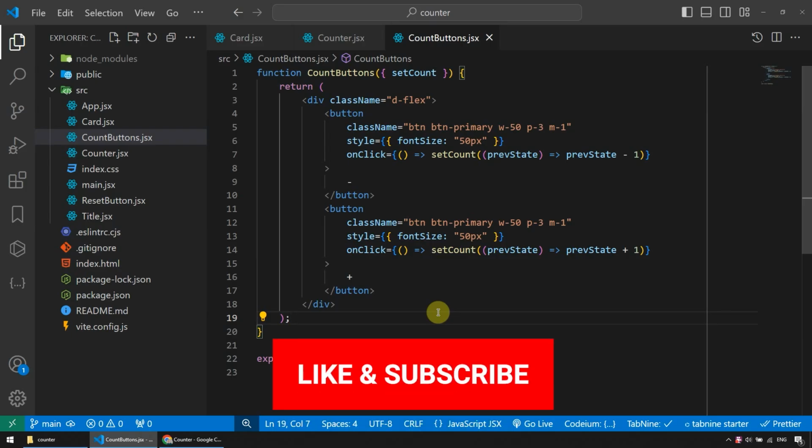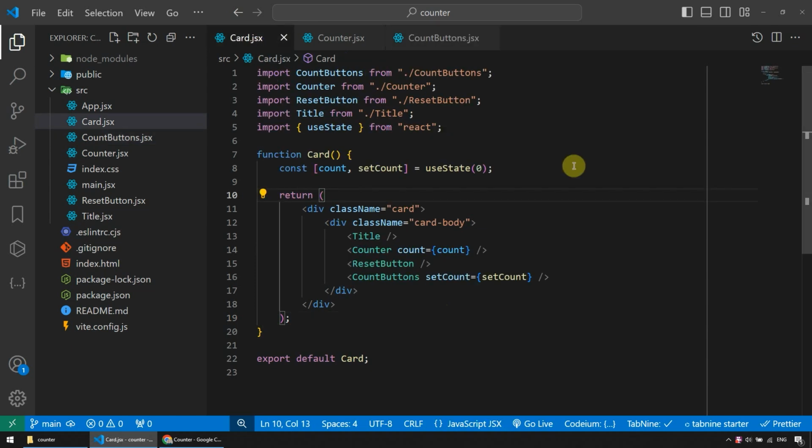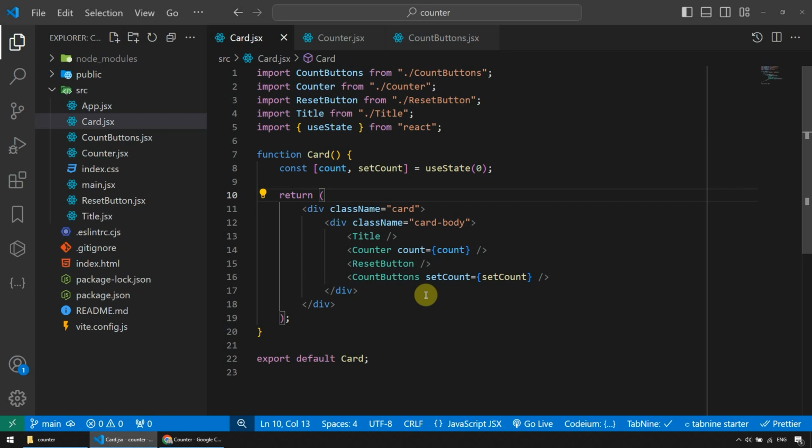Let's now add the ability to reset the counter. So here in card, and you might want to try to do this yourself, see if you want a bit of an exercise. Basically, when we click this reset, we want this to be 0, right? So if you want to give it a whirl, go ahead. I'm going to do it now.